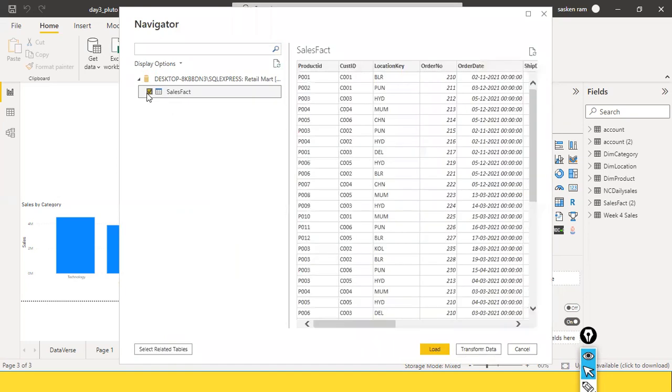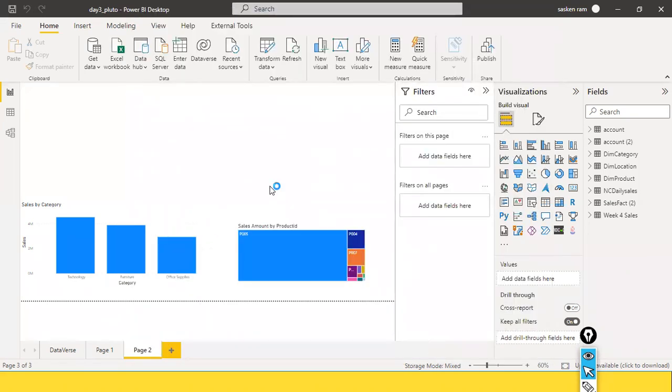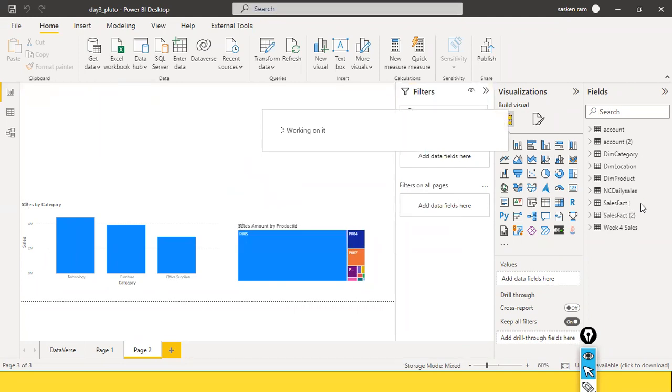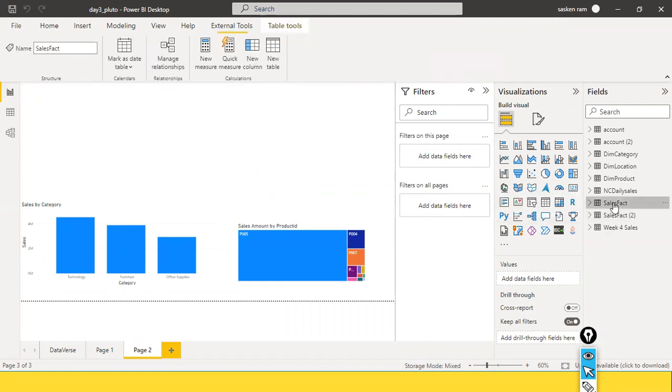And I select the sales fact here and load it here. This sales fact too, I have loaded into my Power BI desktop from the SQL server using import connectivity mode. Now the same sales fact table from SQL server, I load it into my Power BI desktop using direct query. But in the case of direct query, look here, this is the sales fact.